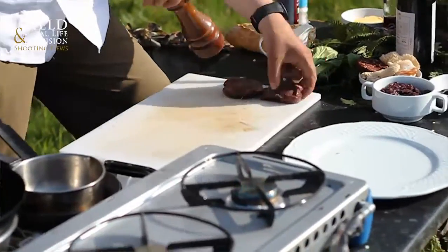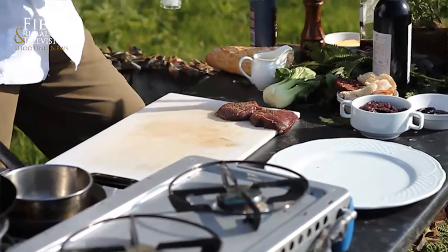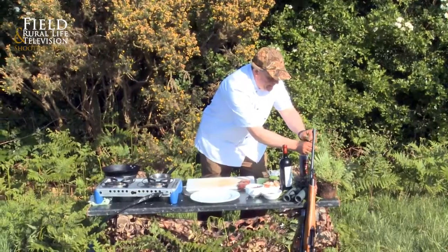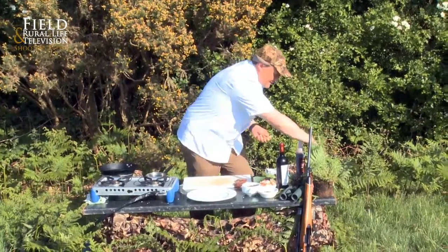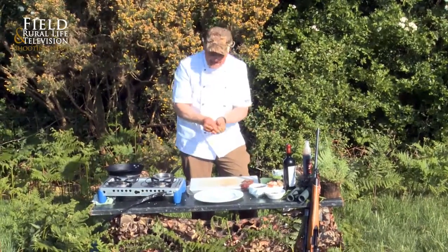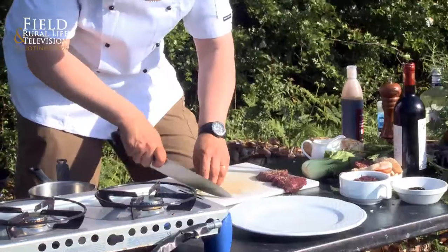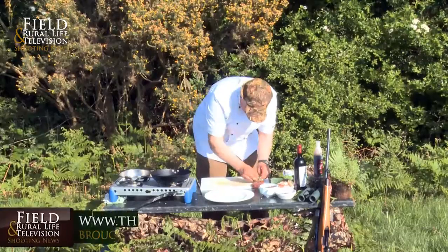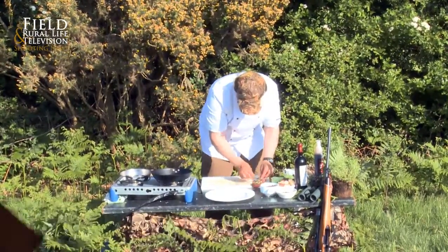Let's crack on and season this — lots of pepper, because venison does take on lots of salt and pepper. Get that real flavour there. Rosemary again, because it's a nice strong herb. Get a little bit of salt in the hands here to crush it — you've got to bleed that rosemary, get all the juices out. Give it a little chop. Get that pan nice and hot, then press it into the meat so it really infuses in there.